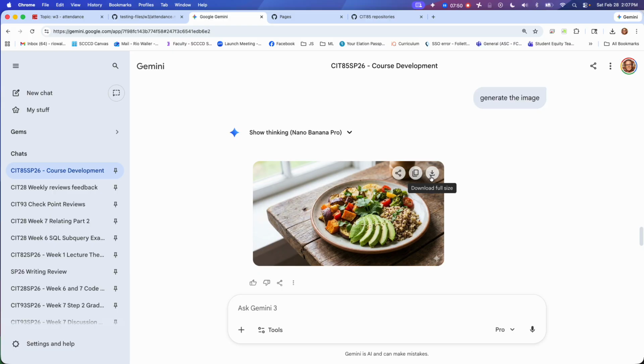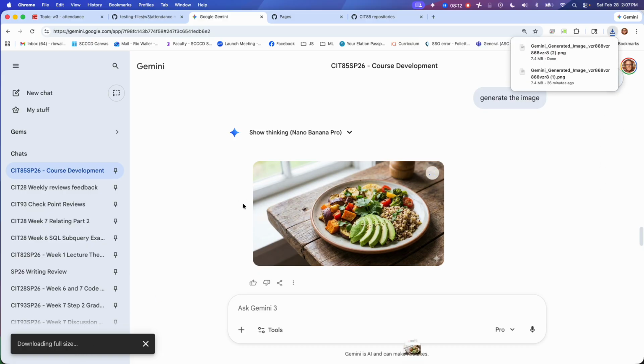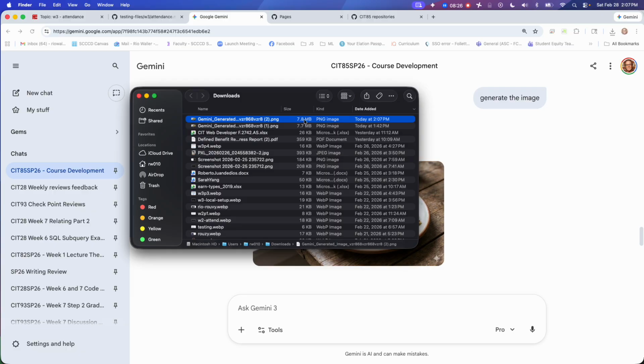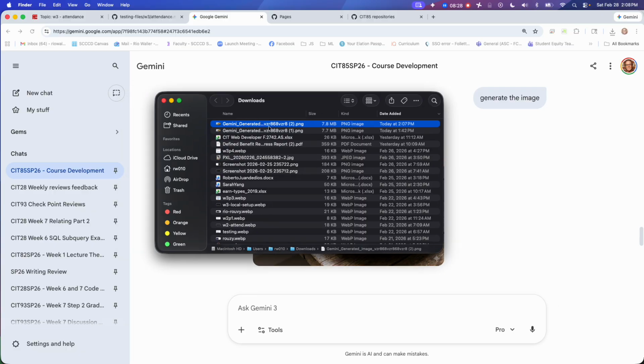Now, what's important to understand is where on your system does that downloaded file go? And this is why, when you're downloading things, and I'm just going to do it again. And again, this is Gemini, but your ChatGPT, I think, will work very similar, or wherever you're doing it. It might take a second because these files are really large, and it could take a moment. Now, for me, they show up as being downloaded out of my browser, tells me, oh, they're here. And then I could just click on Show in Finder because I'm on a Mac, but this will be true for a PC or whatever. Okay, so first get your image, right?